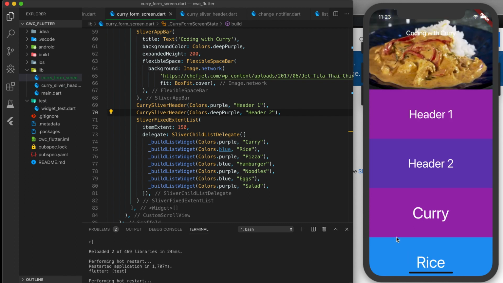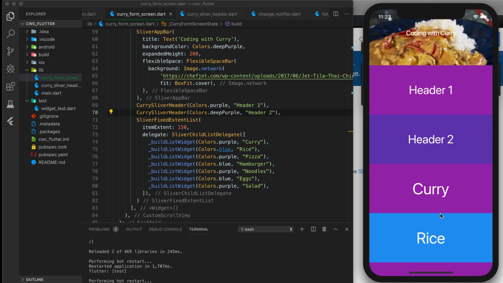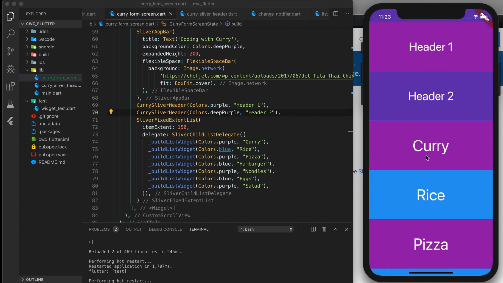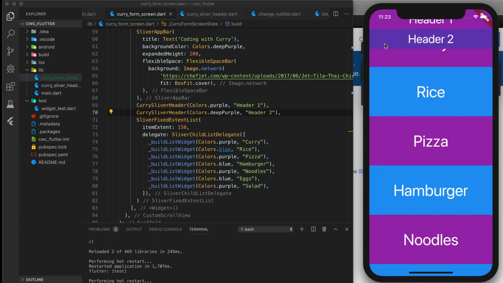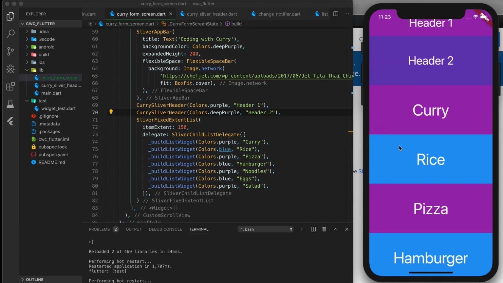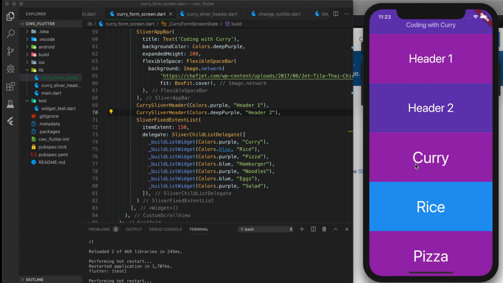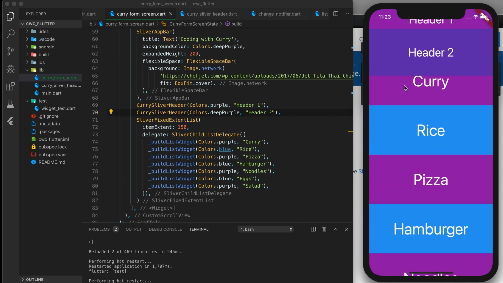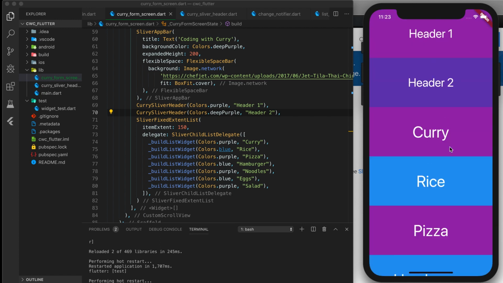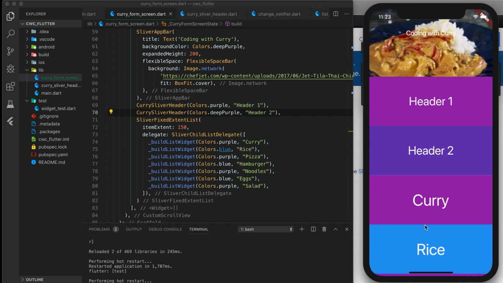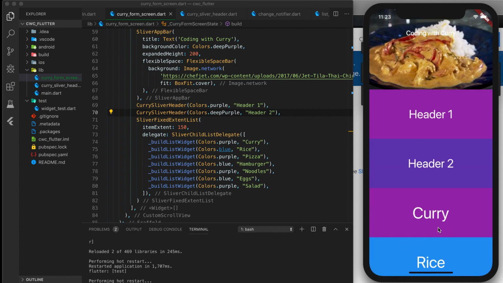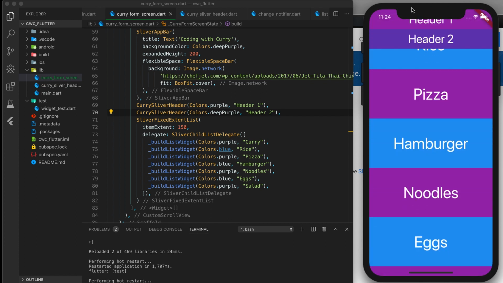So now let's look at our header here. Let's scroll up, see what happens. Scrolling up, scrolling up, scrolling up. You see that we have our headers being stuck to the top here. So this is a great way to create sticky headers for your list. It's extremely easy in Flutter. Google is doing some really amazing things with the UI in Flutter and making things extremely easy. So yeah, that covers these 3 things.